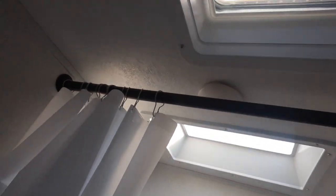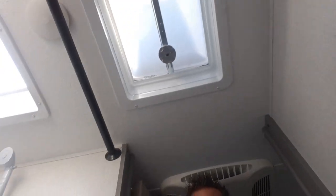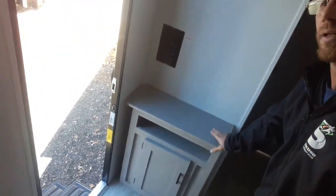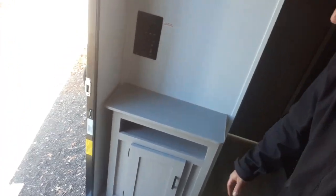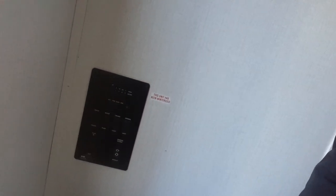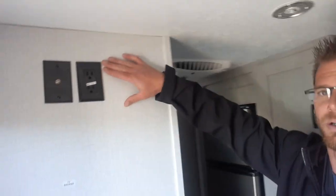Right above is the air conditioner, and then to our half bath — skylight above, and a fan right above our toilet. Right outside of the bathroom we've got our single-over-single bunk. They both have a USB plug that runs off 12 volts, so you can charge your cell phones at night. As soon as you walk in the door you have your entertainment stand, double cabinets, shelves, master controls with all your lights, tank levels, water pump, and water heater. Above, we've got the TV backer ready to put your TV up if you'd like one.